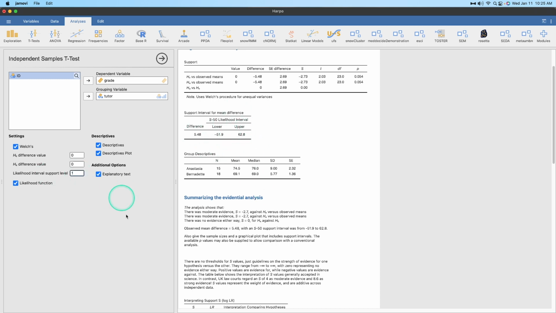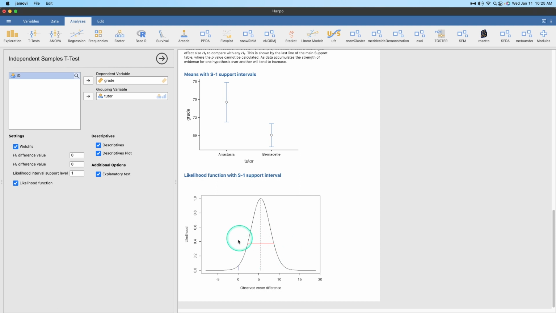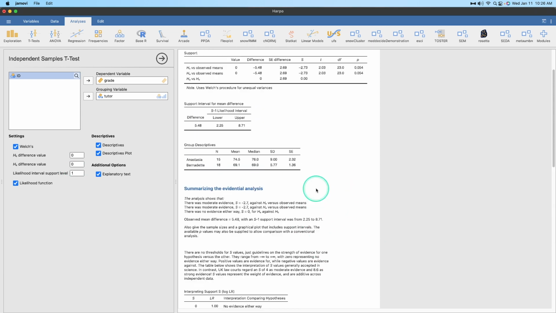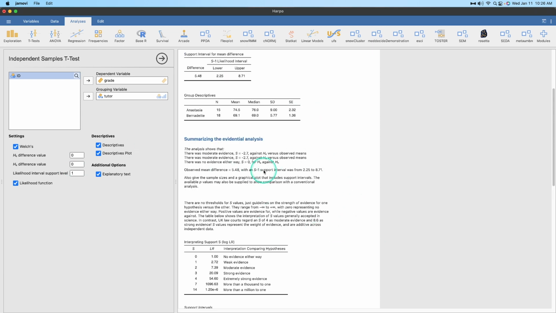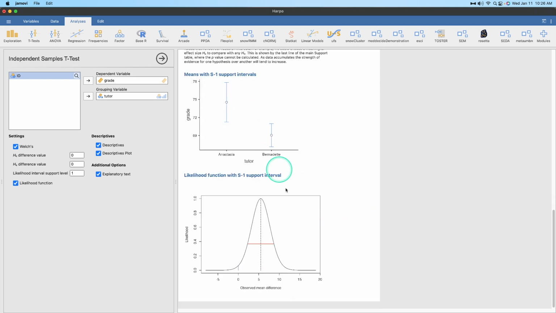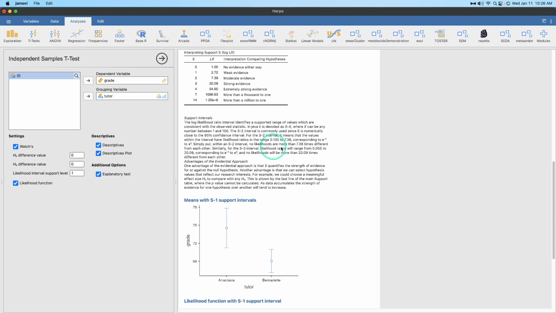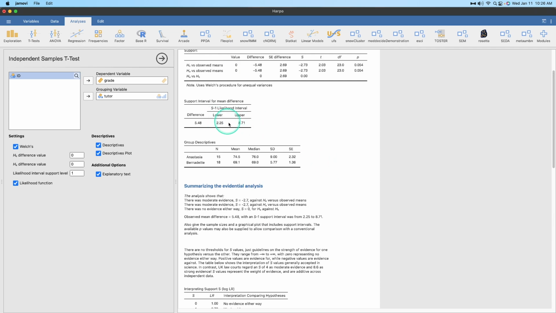Now, if we change this to 1 and I scroll all the way down, you can see that we're up here by, what's that, just below 0.4. And you can see how close we got to 0 when we have that. And S1 intervals really shows the difference. Again, nothing about S or our evidence changes at all. It just changes what happens with the graphs in the output. Everything else stays the same.